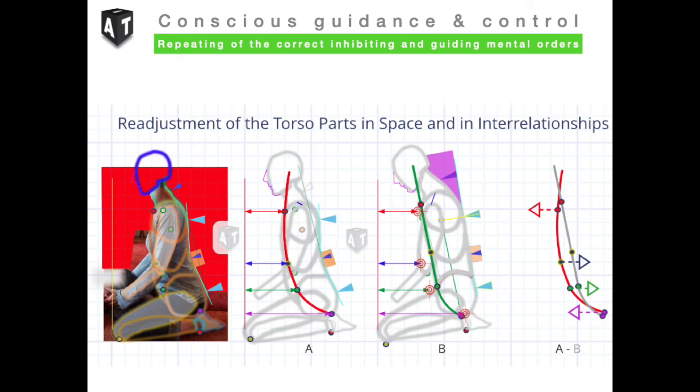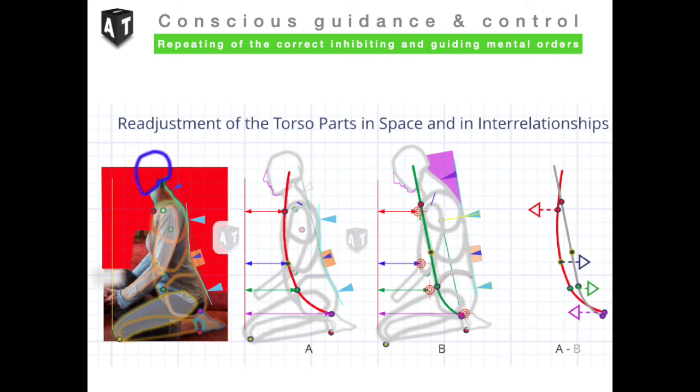So you will see the difference between where the spots were in the A picture and where they have gone in the B picture. And it's quite interesting to note what are the different movements and what is the result of these movements, considering their range. Because you can see that the sitting bones have moved fairly little. Yes? Well, you could say that the movements are massive in the center of the curve. The movement of the iliac back and the movement of the ribs is quite more impressive than the movement here at the sitting bones or the movement at the throat.